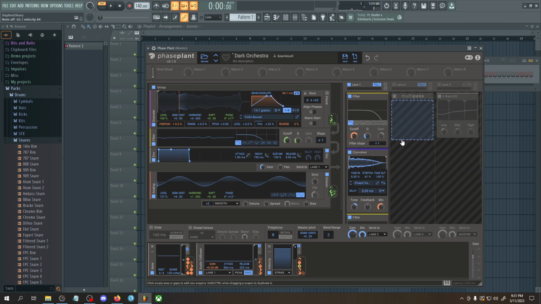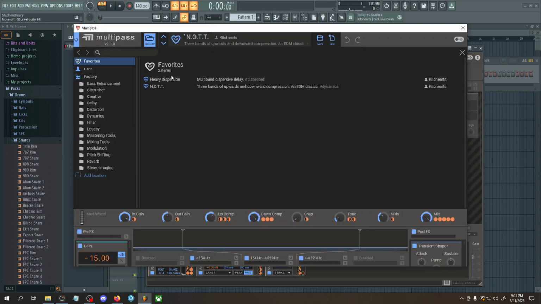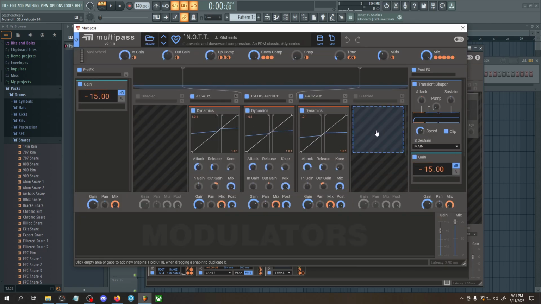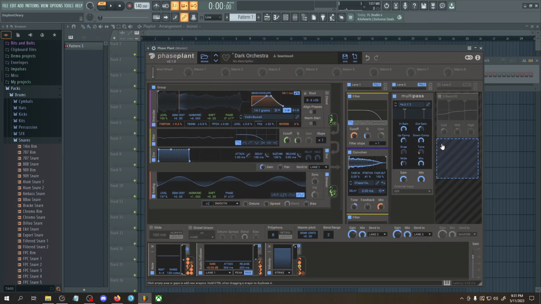And then, as you can tell, it's also quite quiet, which is why immediately after it, we multi-pass it using a preset that comes with multi-pass called NOTT, which stands for what I think it does. It's an over-the-top OTT multi-band-esque compressor, which does it beautifully. And it has the sort of macro controls that are great. And because I'm also polylaning it, we get an individual one of these for the individual lanes of the control, which means everyone's warble gets to warble on their own without interfering with each other.